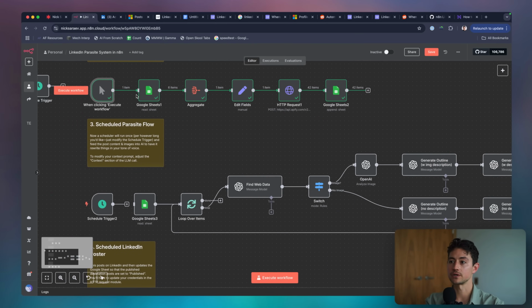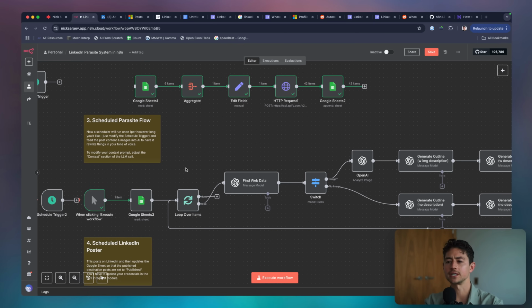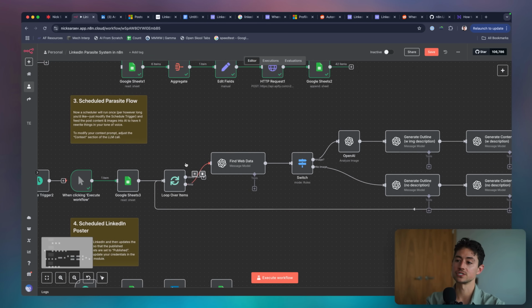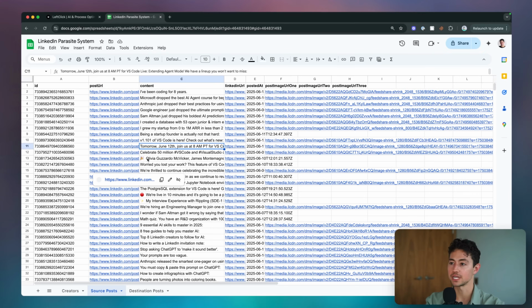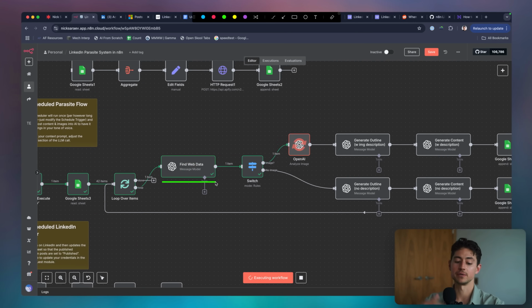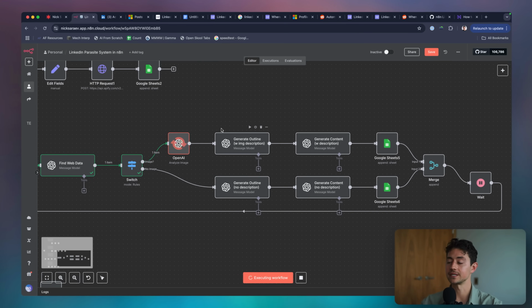After that, we actually start our Parasite flow where we feed content into AI to have it provide high quality, not just regurgitated, repurposed stuff, but actually high quality AI generated, AI research stuff with twists. So after we execute that, we read all of that source data that we just pumped in here. Okay, and then we pass it through AI to find a bunch of web data, articles and whatnot that are related to the search, not necessarily the same thing, but are related to that content.